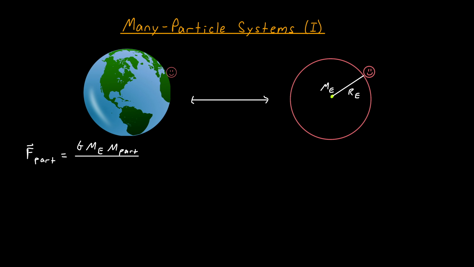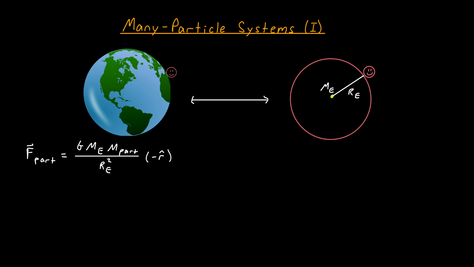And even if some particles in your body are higher up than others, that's not going to change the overall distance very much. So we can approximate every single distance, regardless of the particle, as the radius of the Earth. So then we square that. And of course, the direction of the force is minus r hat, meaning toward the center of the Earth.